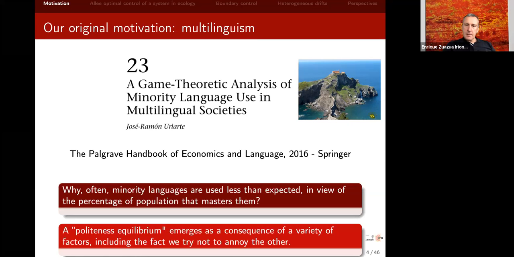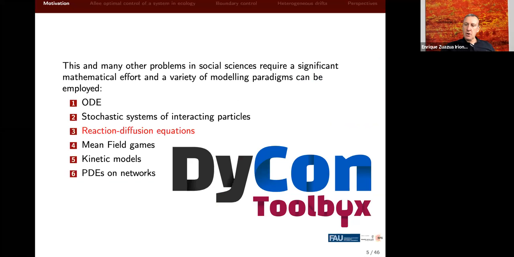Okay, so the modeling that José Ramón Uriarte and collaborators did on this topic was based on game theoretical modeling techniques. And of course, our approach was more based on partial differential equations, dynamical systems. And when trying to address this topic, the first thing we had to discuss was, well, how do you actually model social dynamics when you are discussing people, individuals, populations meeting in a multicultural context and choosing to use one language or another as a communication tool.